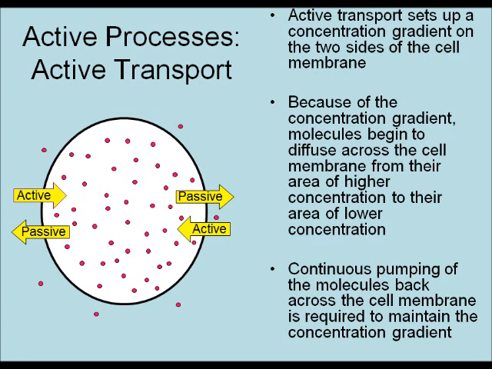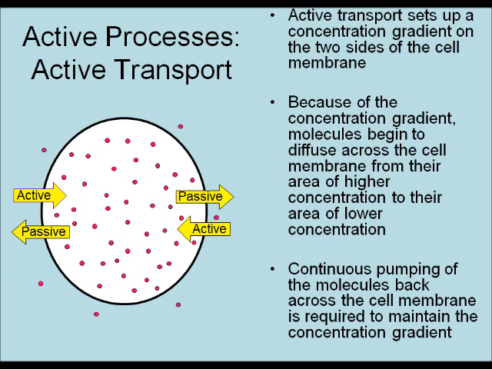So what I want to do is talk about a couple of specific examples of active transport that actually happen within the body. We're going to look first at what's known as primary active transport, then at secondary active transport, and then we're going to talk about endocytosis, exocytosis, and transcytosis, which are all, again, active transport processes where we are expending energy in the form of ATP to pump something in one direction or another, essentially across the cell membrane.